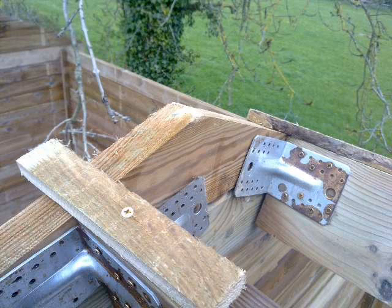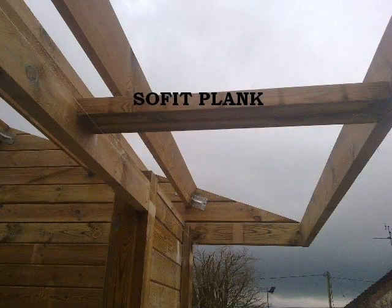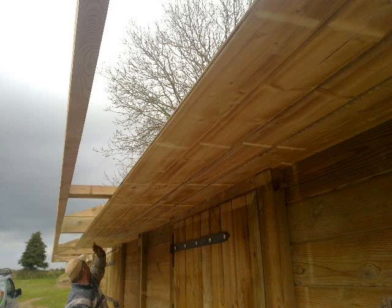When attaching the soffit boards for the canopy, pull a string line from one end apex to the other end apex, making sure that the middle apexes as well as the bottom of the soffit plank are touching the line. The soffit plank must be screwed to the middle of the door lintel and to the inside of the fascia board. This will ensure that your soffit boards remain level over the length of the building.